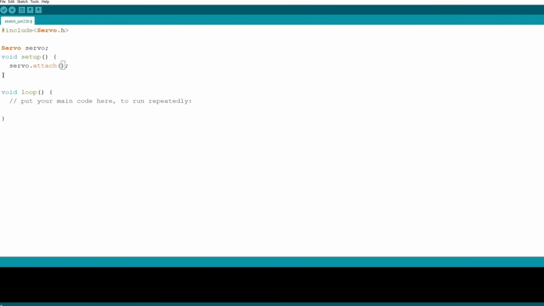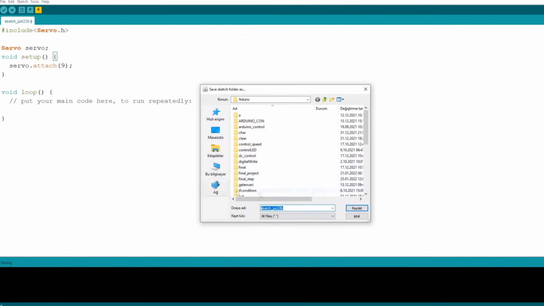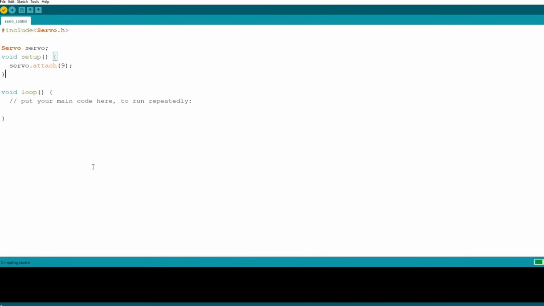And now we need to define our pin number. As you remember, our pin number is 9, and that's why I entered the 9 value as a first parameter. Alright, we are done. So now let's verify our code, and also let the file name be, for example, servo control, and let's save this file.